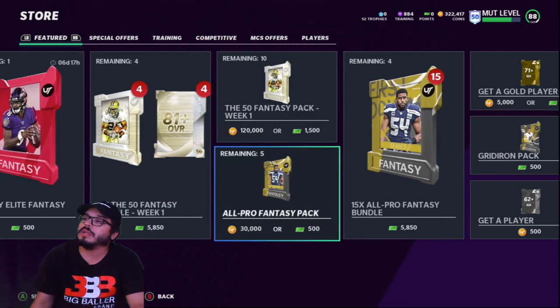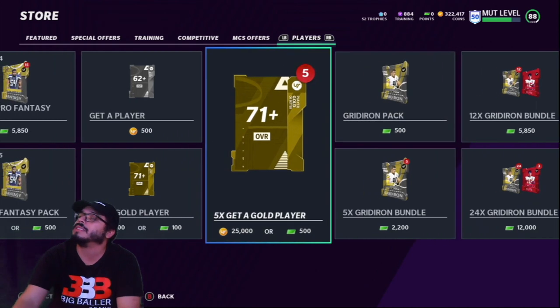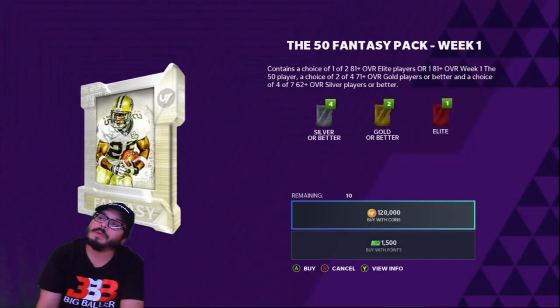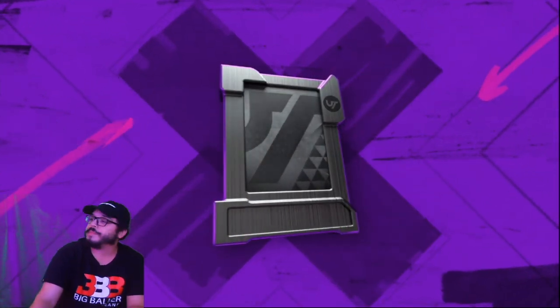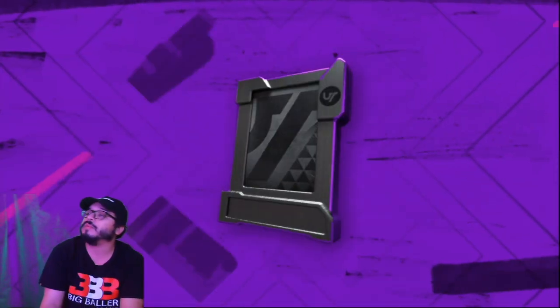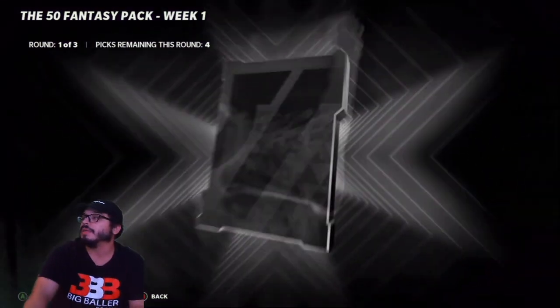And then you still have some All-Pro packs in here, and under the player section, there's nothing else to list besides those two options for the 50. So let's open one up, because man, if you have not seen this animation yet, enjoy it, because it is sick, nasty. And maybe we'll pull a 91, who knows. Let's get glitchy here for a second. If I pull it, I'm selling them though.